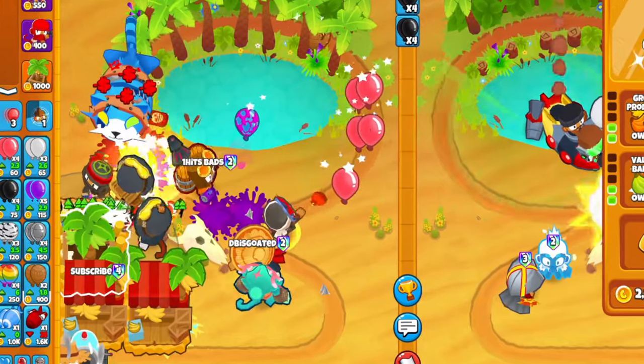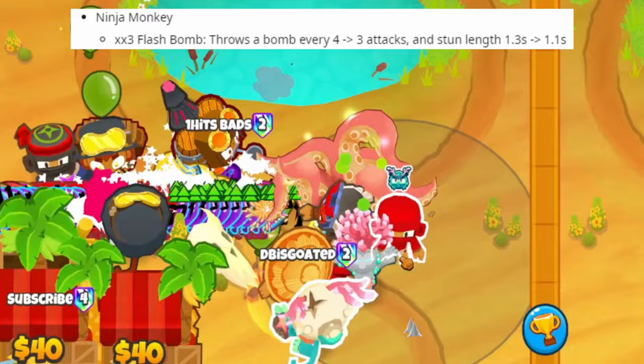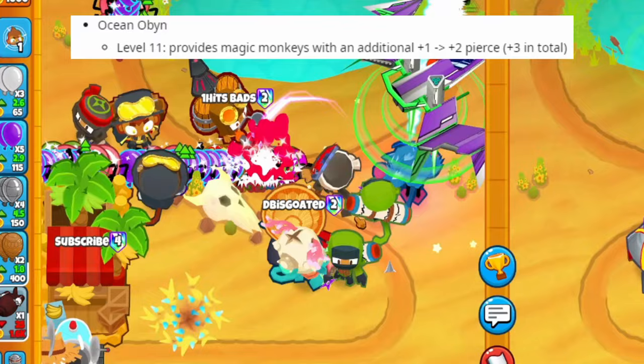The Flash Bomb was recently buffed where now it throws a bomb every 3 attacks instead of 4 attacks, but the stun length was slightly reduced. Additionally, Ocean Open was buffed where at level 11 it gives Magic Monkeys plus 2 pierce instead of plus 1 pierce.